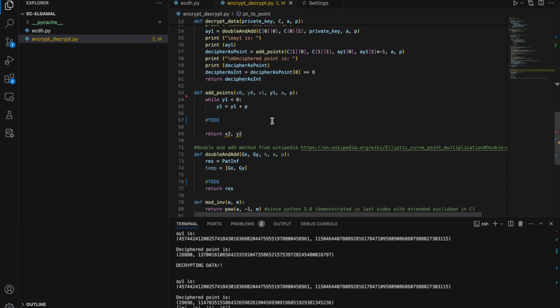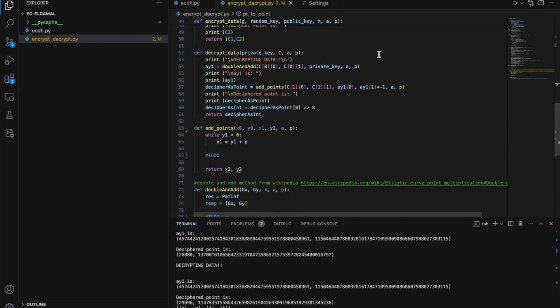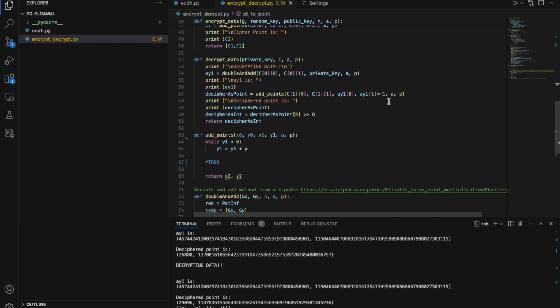So we'll define our add points method. We need to make sure that the second point, because the way I'm doing the decryption is I'll subtract the private key from the ciphertext that I've gotten, I'm going to need to essentially pass the y coordinate as negative because that's how our addition law works over the elliptic curve.